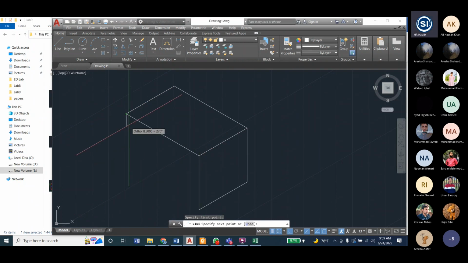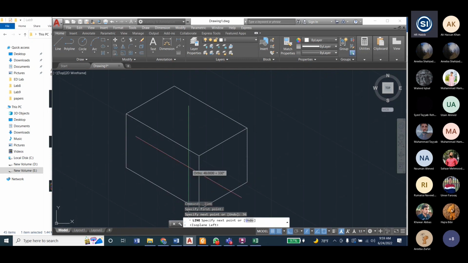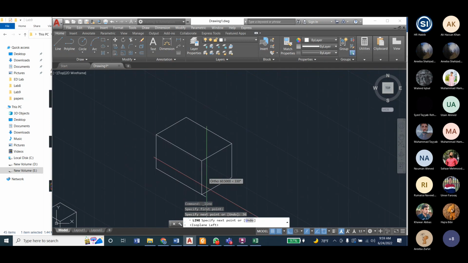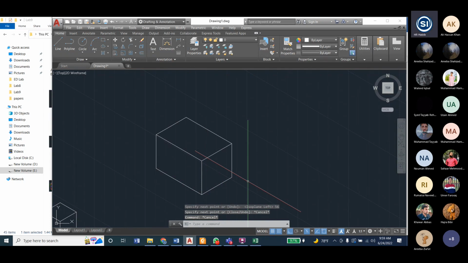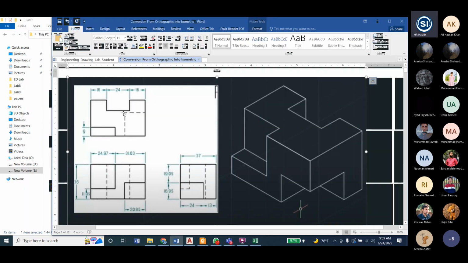This 56 already done. Now I need only this one first. That is 36. Then I will draw this. Now I have to change. You see, this one is drawn with the already previous view, but this one not. So function F5, so left side view. Now I will draw this one and I will move cursor here and I will write 56, enter. So done. Done or not? Done. Now we will place all the views here, okay?